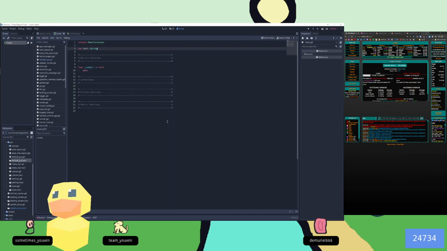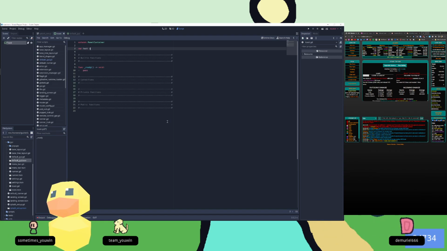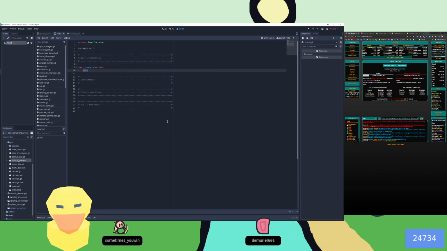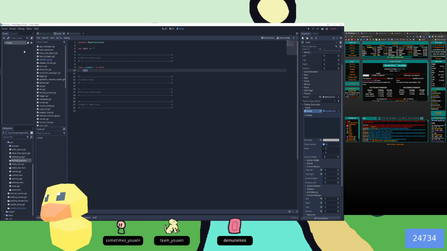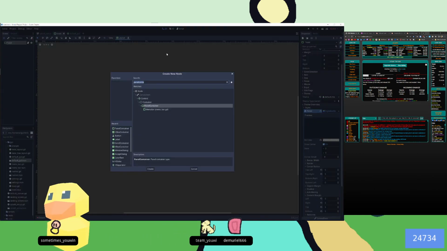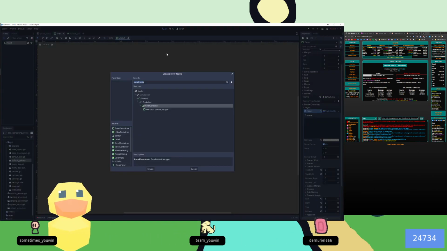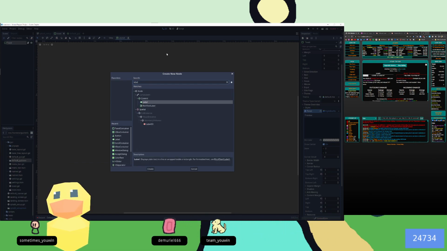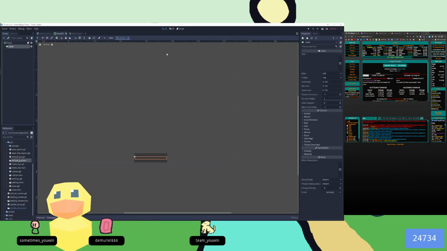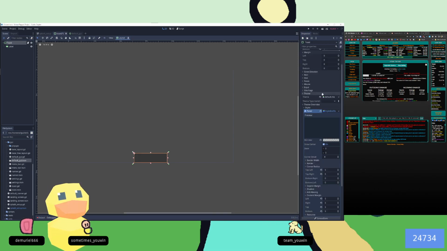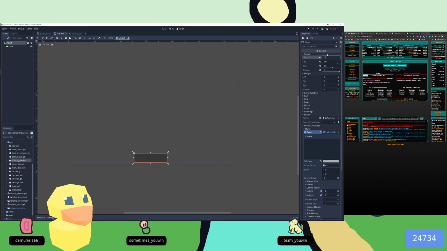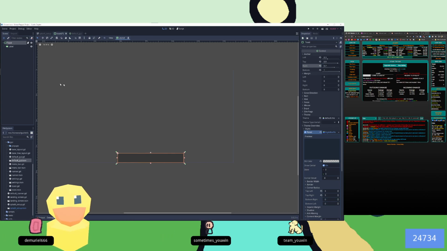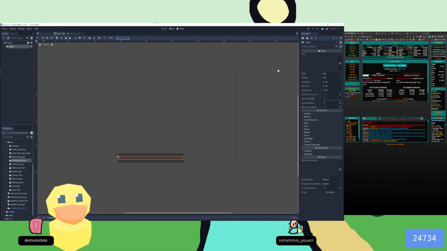Just have text available, I guess. Alright, that's probably enough space.